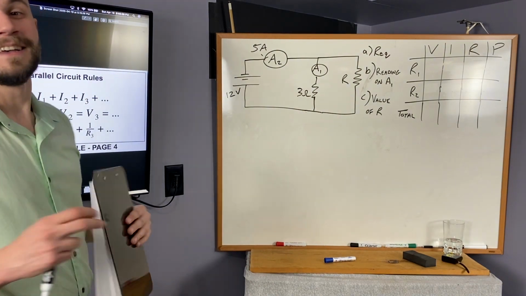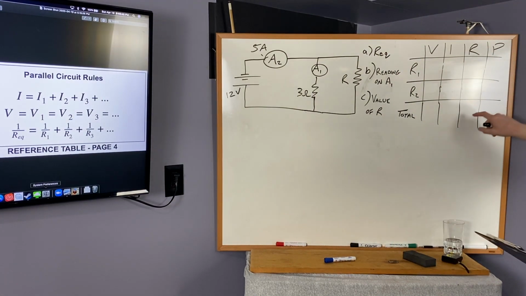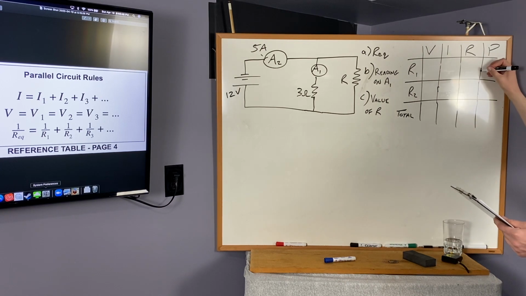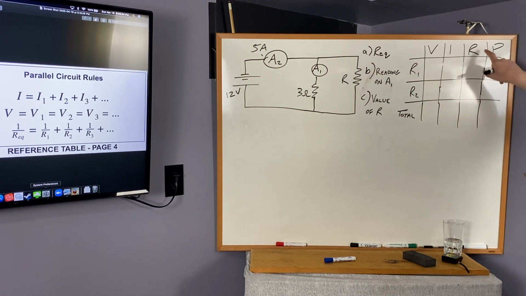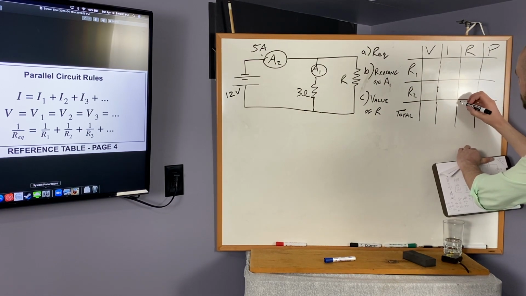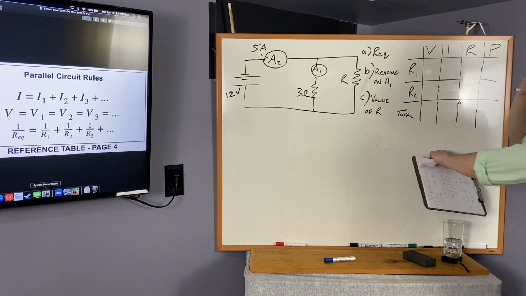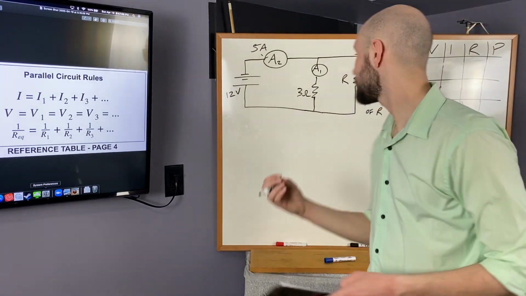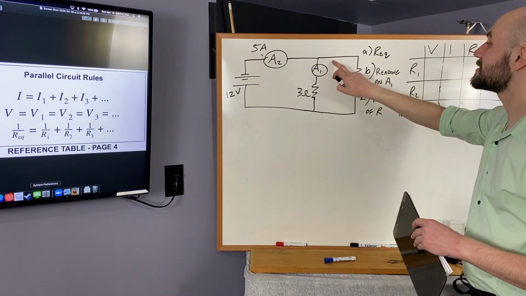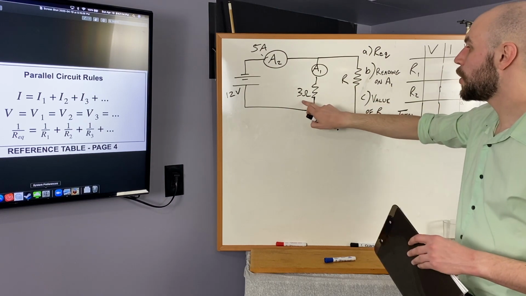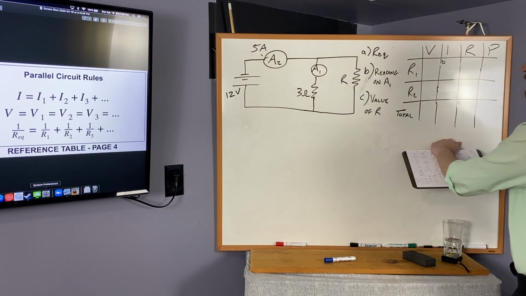Okay. So, where I always start by analyzing circuits is I draw my VERP table and I see which cell I want to figure out the answers here. Well, if I want REQ, that's the total resistance. So if I can fill in this cell, I have part A. The reading on ammeter 1. Remember, ammeters measure current. So I want to find the current through this branch, and that's the current through our 3 ohm resistor, which we can call R1. So we're going to find this cell here, that's part B.